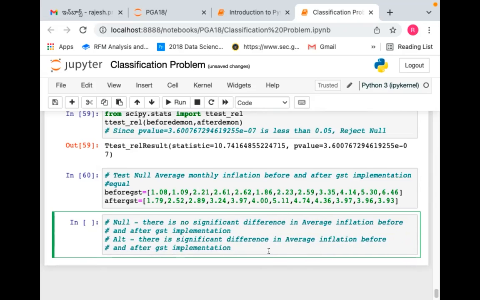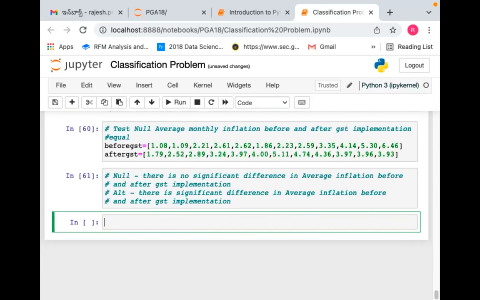There is significant difference in average inflation. ttest_related before GST, after GST.